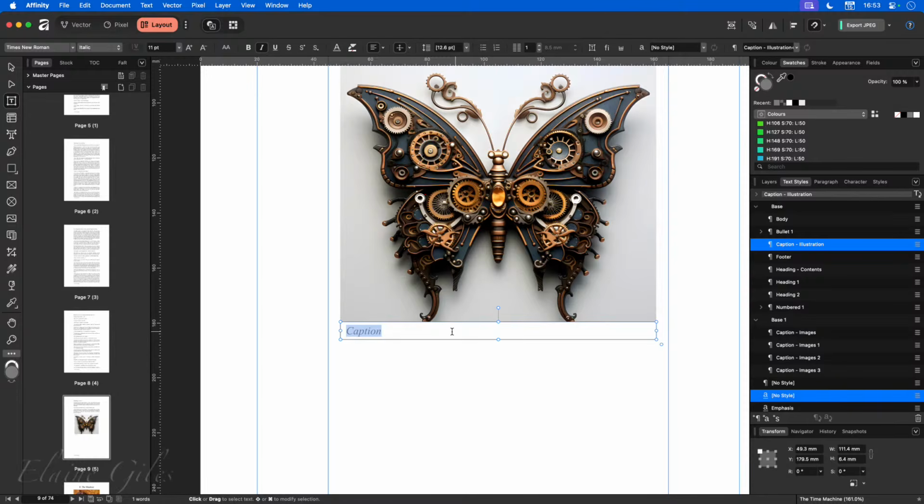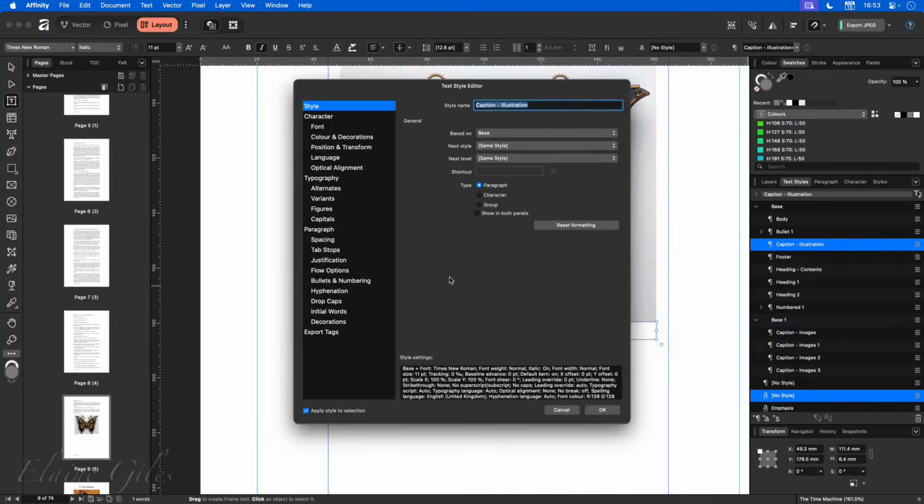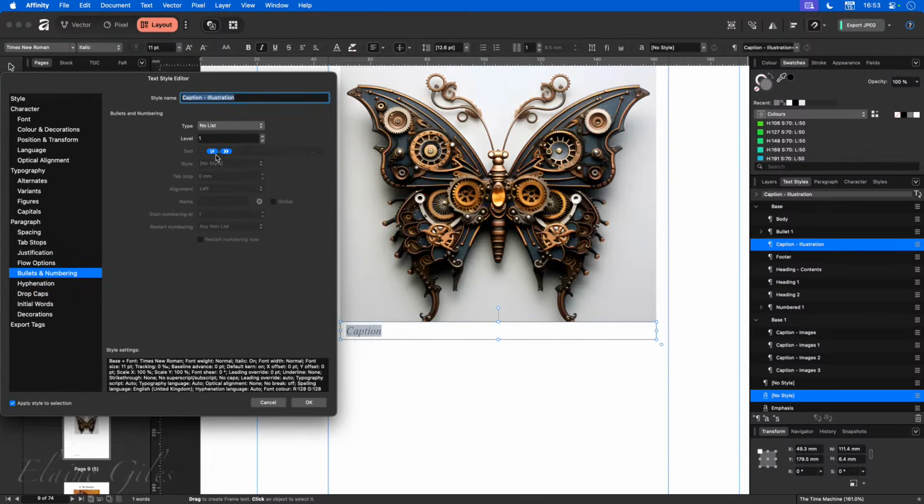We are almost done. But the other one had numbers on it, and it said, what did it say? Image and a number. Right, you can do that in the style. So inside the style I've just created, inside the bullets and numbering, you can go into here and edit what the bullets and numbering look like. So at the moment, there's no list, but I would like these numbered. But I don't want them numbered like that. I don't just want a number at the beginning, followed by a full stop, followed by a tab. And that is what this text section here is giving you. So I'm talking about that bit there. You are defining what that looks like.